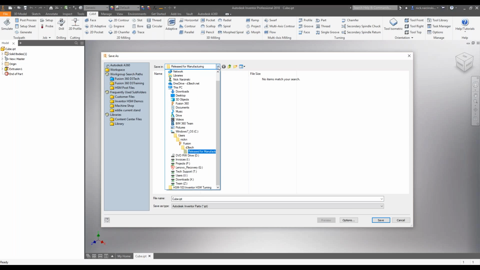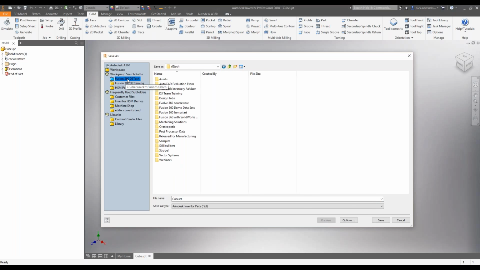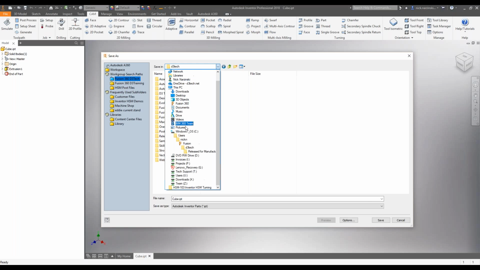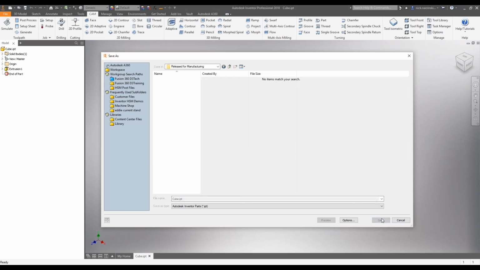Really what I'm looking for is, once you have AnyCAD installed within your PC, you'll see there is a new Fusion 360 folder. So I've got a quick link to it here, this Fusion 360. So you can see here it's now inside of Fusion 360 D3 Tech. And within this hub that I have created, I've got a folder called Release for Manufacturing. So I'm going to go to that folder and just save the cube to that location.